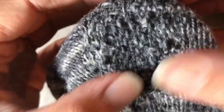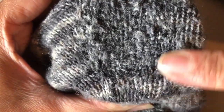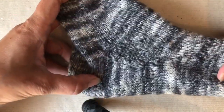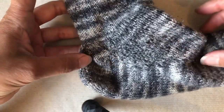So that's my darn, which is sort of a combination of the techniques shown in the book. I've filled in the area with a woven darn and reinforced the area all around it with a running stitch. So I hope that makes sense. Let's take the tin mug out and have a look. So there's the repaired section of the sock in all its glory. I'm quite pleased with that.